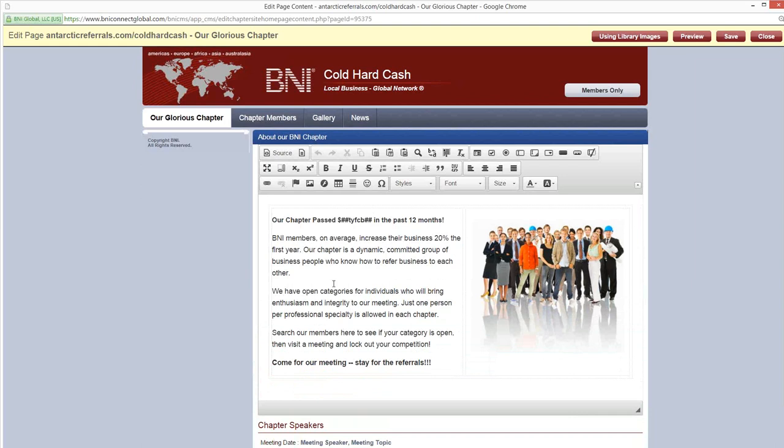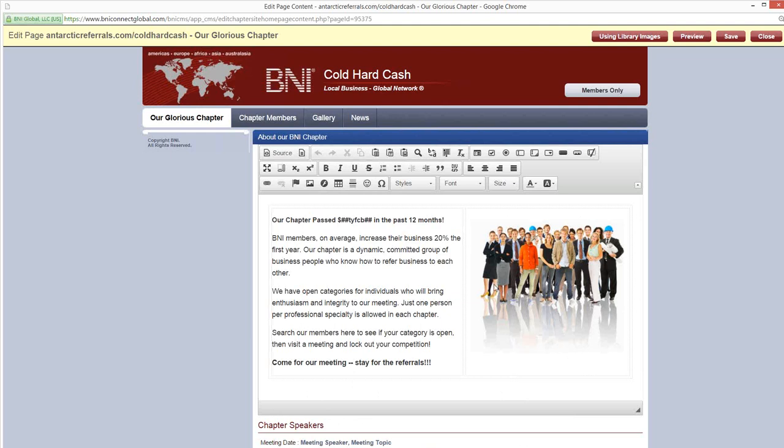You'll notice some differences. Along the left-hand side, there really isn't anything that we can do. Again, that is because that is pulling the content automatically from BNI Connect and inserting it into that left panel. In addition, you'll notice the chapter speakers area down here. There really isn't much we can do with that section also because, again, that's pulled automatically from the speaker rotation in BNI Connect. Where we're going to be spending our time is in this central section here.